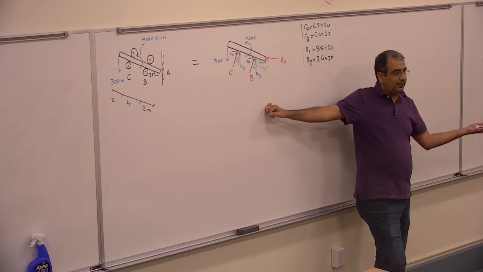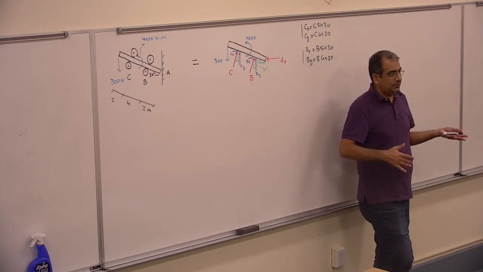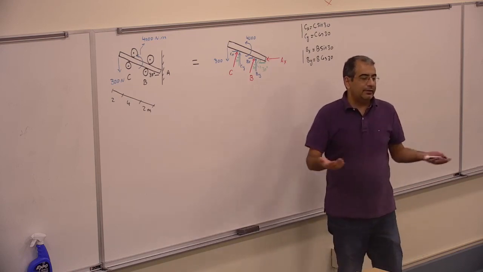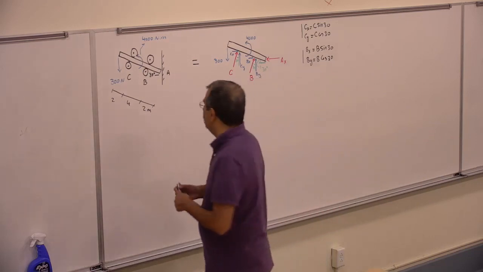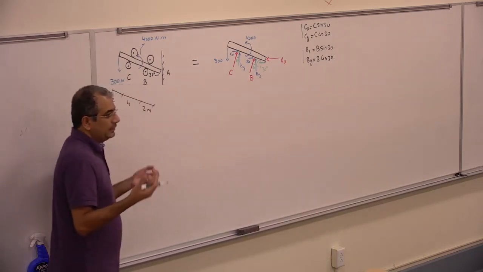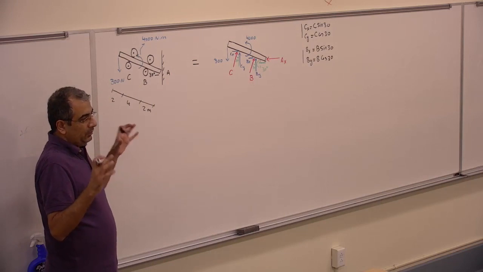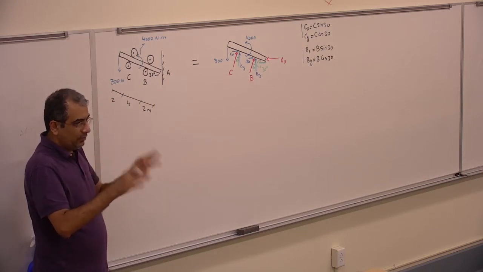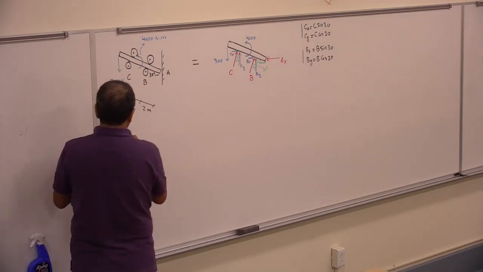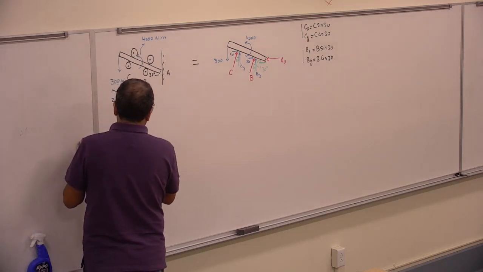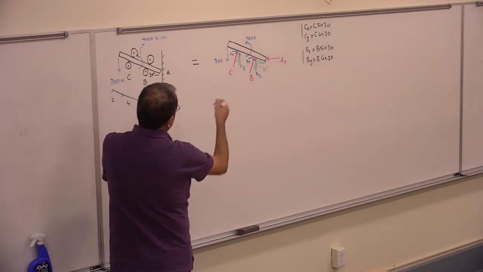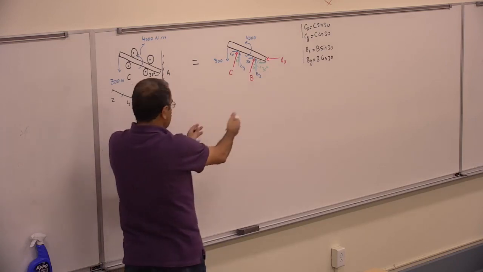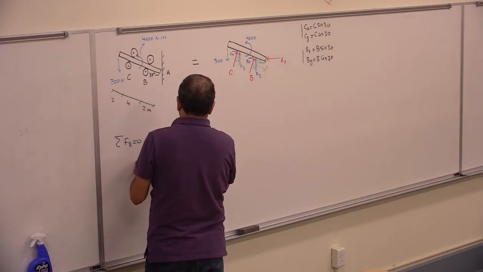So the only way is to write the entire equations, sigma of Fx = 0, sigma of Fy = 0, sigma of M = 0, and then solve it as a system of equations. Remember, this time when you write it, you have to keep all the Ax, By, and Cy there, even if it is not there. So sigma of Fx = 0. I'm going to put A, B, and C to make sure that they are in the system. So for the A, I have minus Ax.